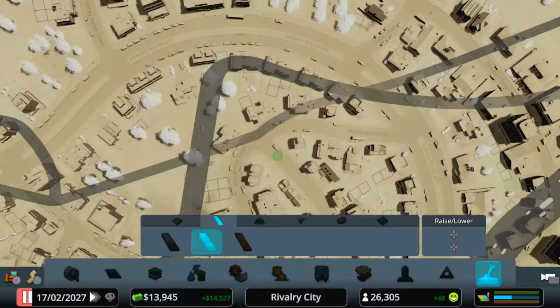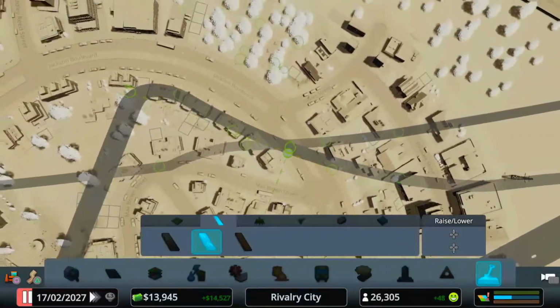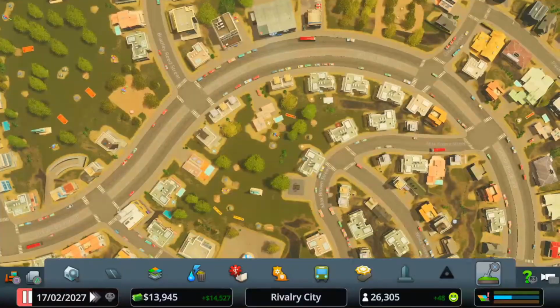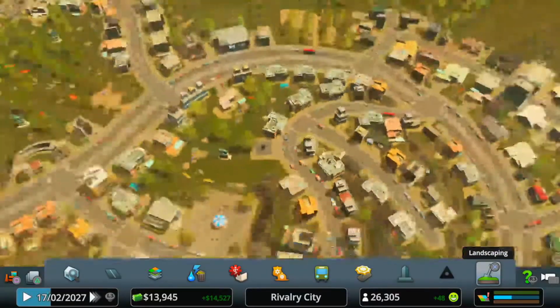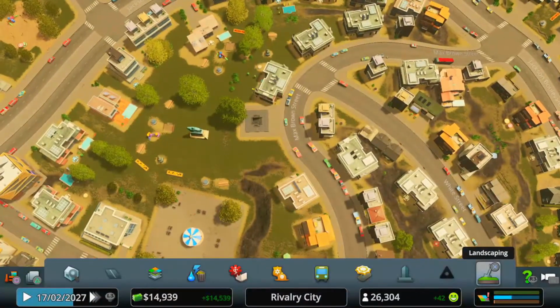I had to adjust the bike lane a little bit, so it's gone a little bit wonky there. This is the actual subway. I've just put a new subway in by Oriental Hills up here. Tiny little inconspicuous thing, but I'm sure they will appreciate it. We could do an upgrade in the road around here as well.